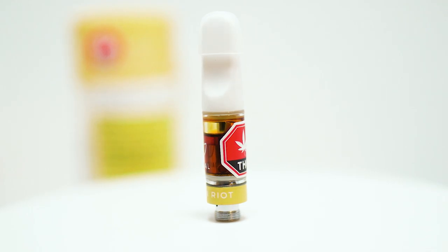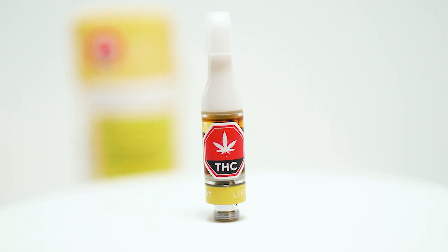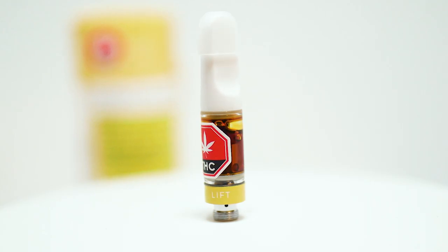Once you get into this very nice Sundial packaging and have the first three-second inhale, the effects can be very similar to the flower version of this strain. We felt an energetic high from the Sativa Dominant Hybrid. Unlike the Retican Trainwreck, we weren't immediately overwhelmed by the high. As we went about our day, the high was present but didn't take over so we could get our work done, but we also had a smile on our face.